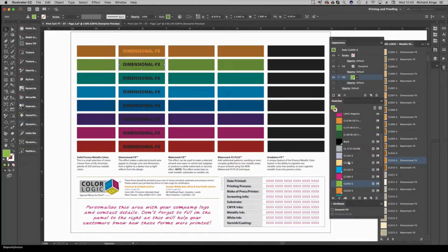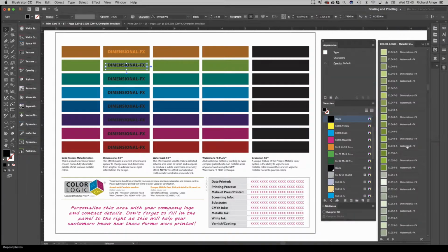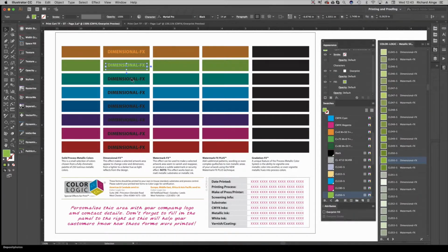So it's telling me in my palette down here it's number 50. Just move this over a little bit so it's not as messy on the screen. So let's go down to number 50, and again you'll see that number 50 has its dimensional effect. So I'm going to go through and do that for each one of these techniques.